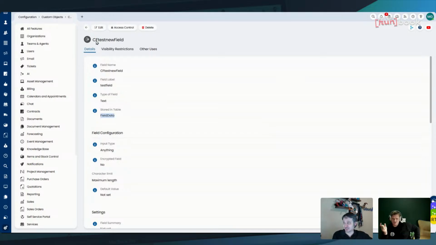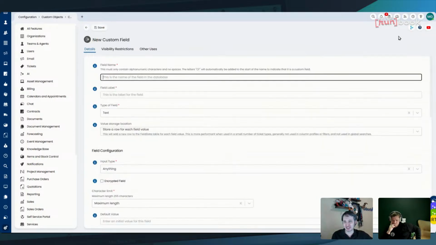And then there's a link as well, between, in this case, the ticket ID. But it could also be the client ID or any other ID, wherever you put this custom field. You then have to figure out what that link is for, and match that entity ID, the PK ID, the primary key. So you have to find whatever that primary key is and then link that through in the SQL.